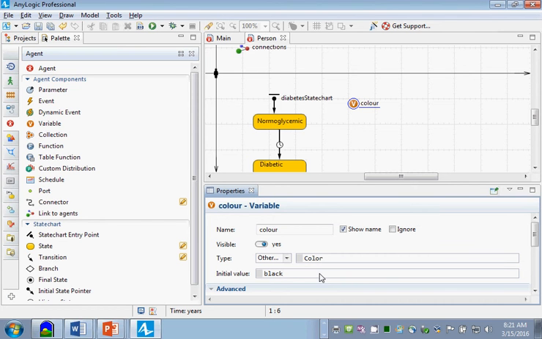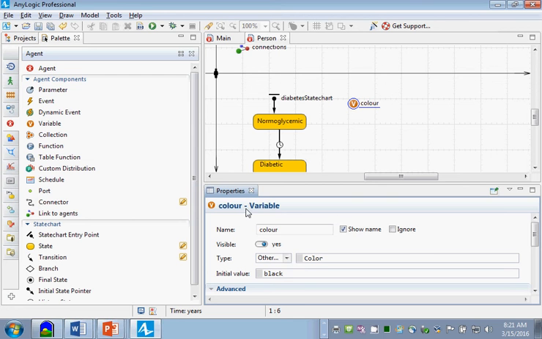It's a specific color. Color with a capital C refers to colorness, colorhood, much like Person refers to personness, our theory of personhood in the model. Okay, ladies and gentlemen, these are Java conventions of the Java programming language that AnyLogic inherits. So it's lowercase b for black.